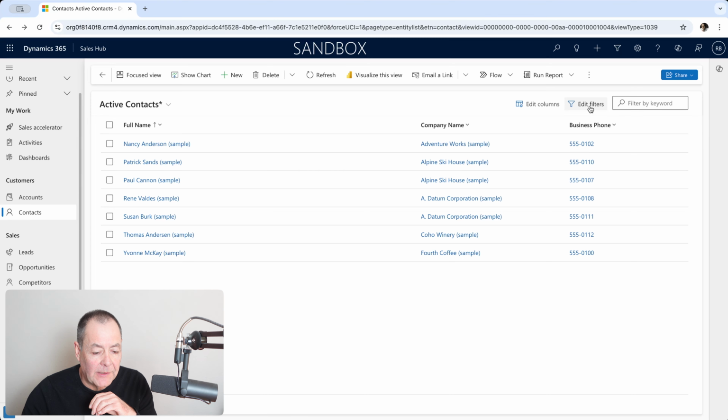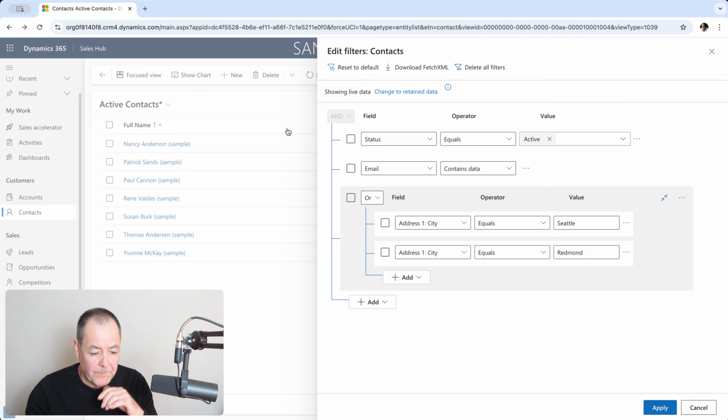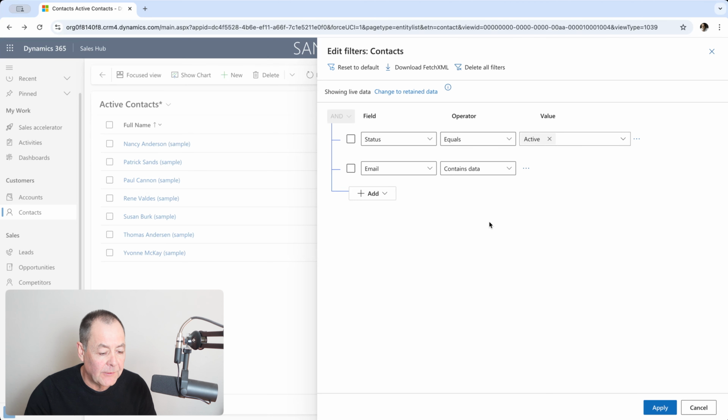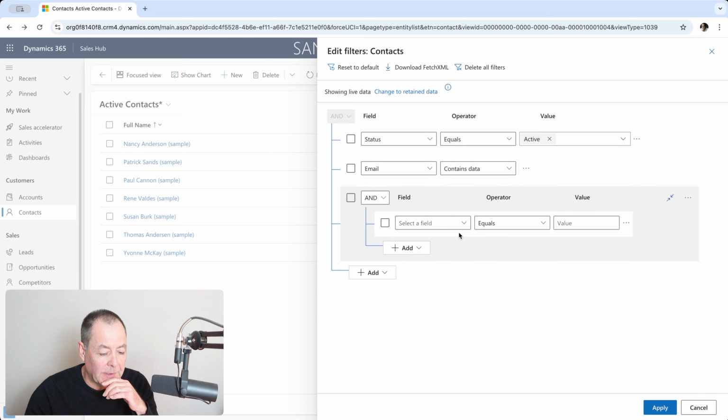Now, if I go back to edit filters, I'm just going to get rid of this altogether because I've grouped that back together retrospectively. I'll just delete all of that. I could have added it from the beginning by adding it as a group to begin with.